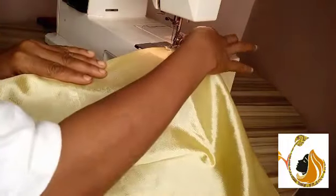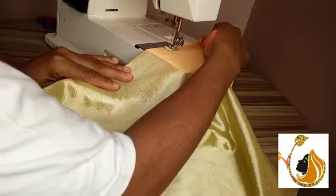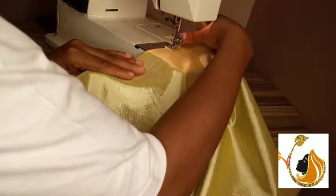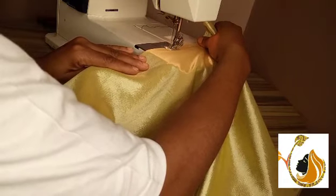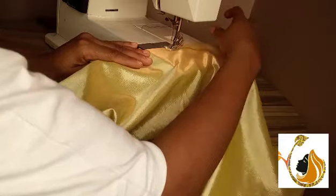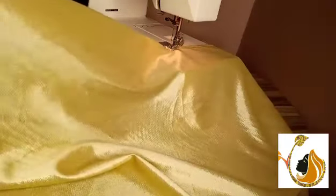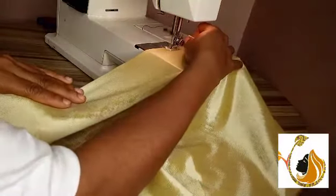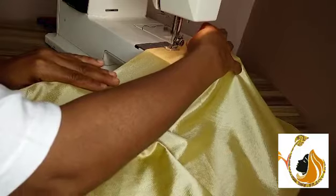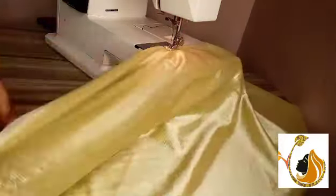So if you want your body pleat to be very close, then you need to do a distance that is close. And if you don't really want it close, then you can do like 3 inches. 3 inches apart is okay. But if you want it close, 1.5 inches apart or 2 inches. 2 inches is not even very, very close. If you want it very, very close, then you have to be patient to do 1 inch apart. Is that okay?